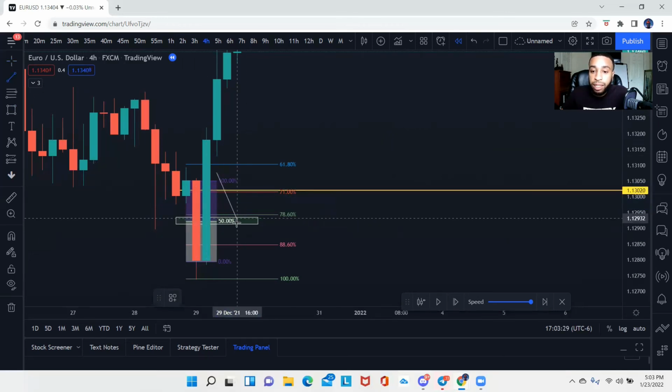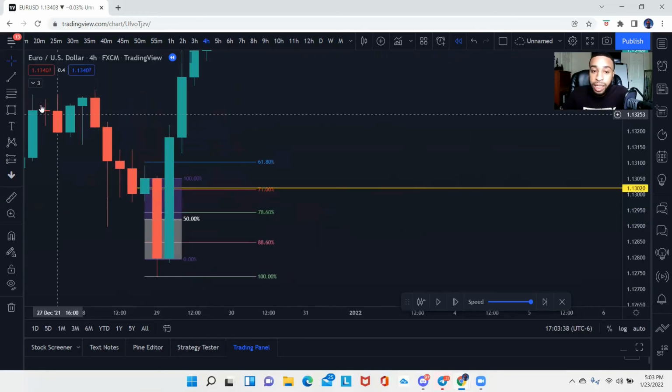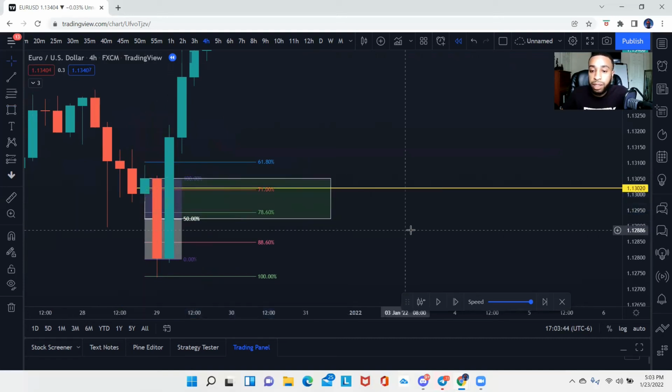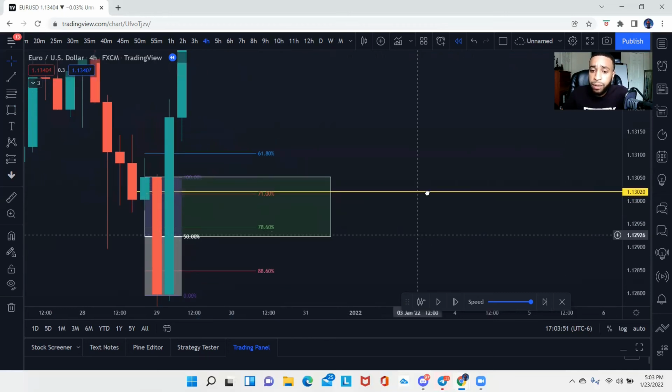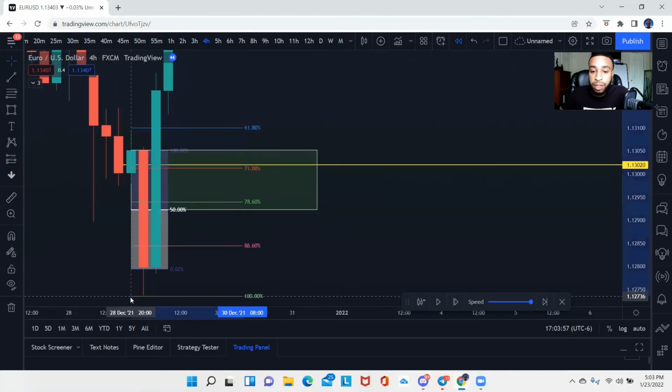Now, what I want you guys to notice is we're not always going to get a retracement to the 50%. So I want to be able to look for possibly a slightly more aggressive entry. The way that I find that is I'm going to take a box from the opening of the candle to the 50%. And within this zone, I'm now going to start looking for a refined entry. So that refined entry is going to happen like this. Okay. So watch this real quick, right?